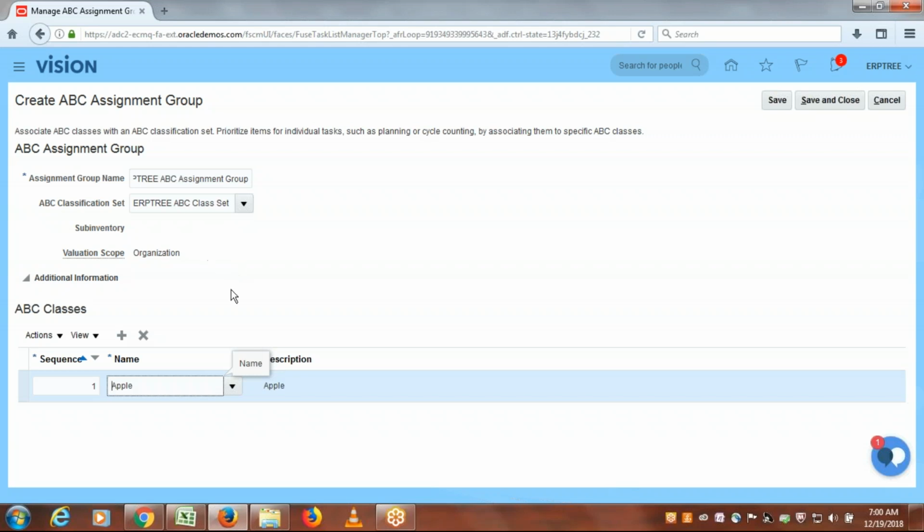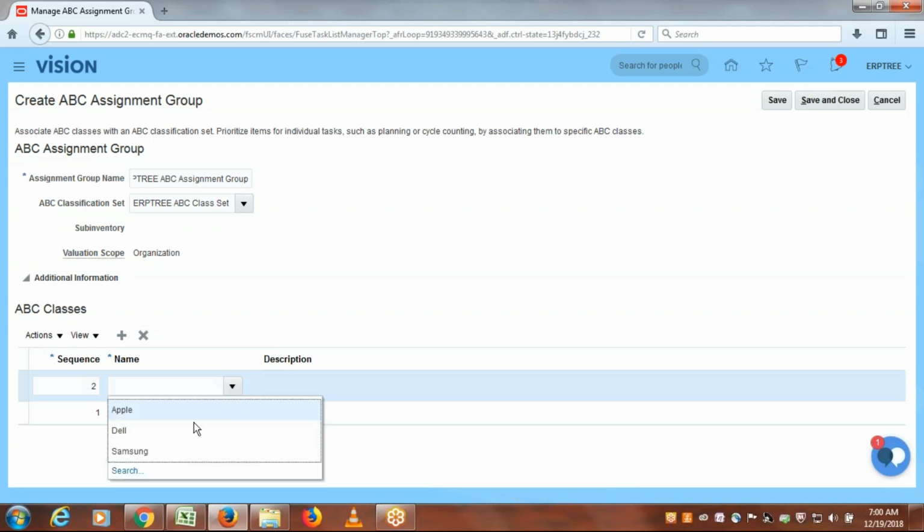This is created for each inventory, and accordingly it will display these values. Click on add. So Dell or any value you can select. We are just listing them out, that's all.